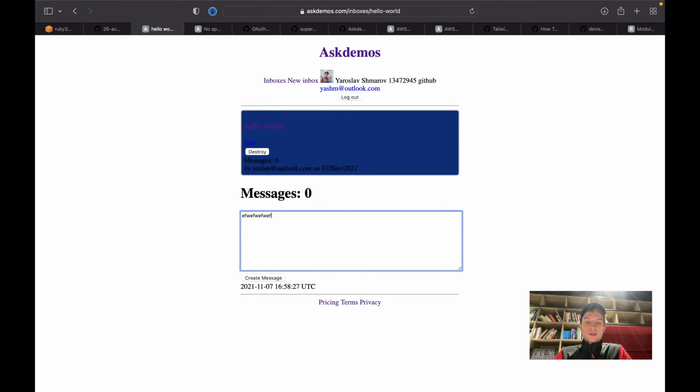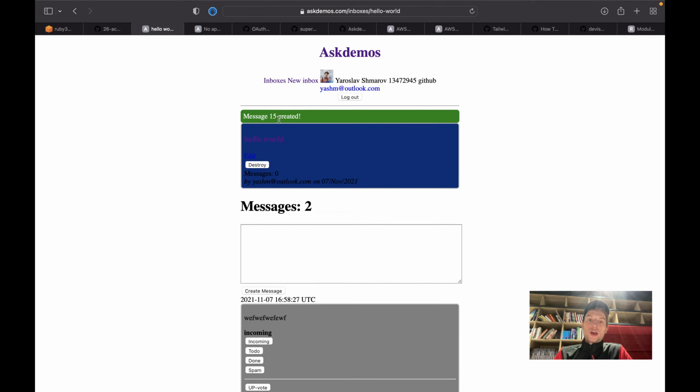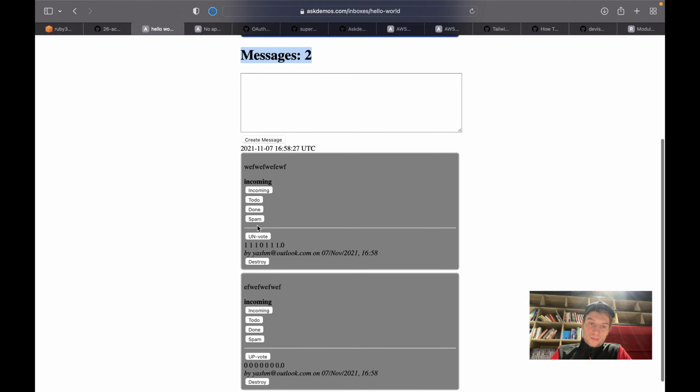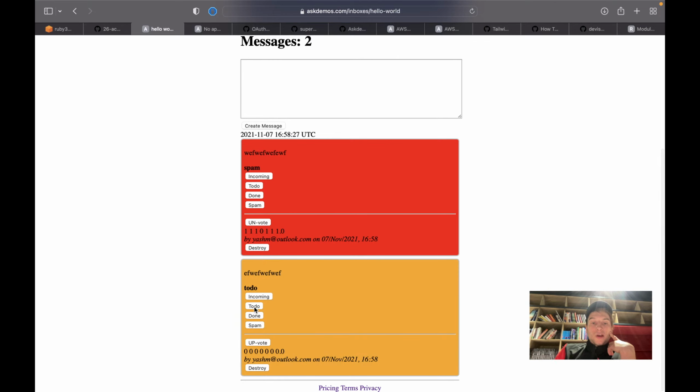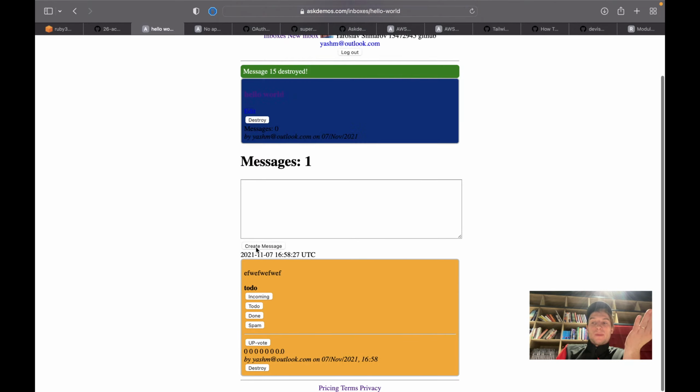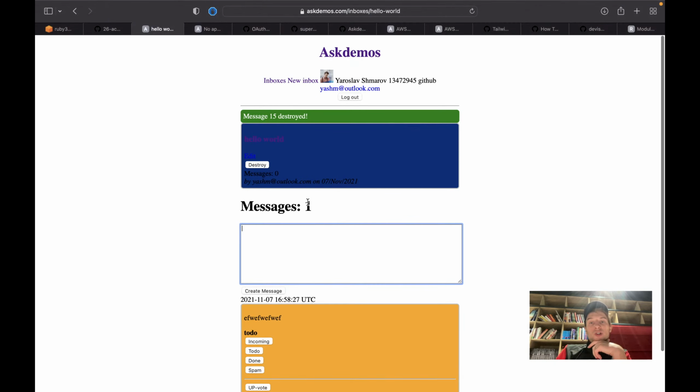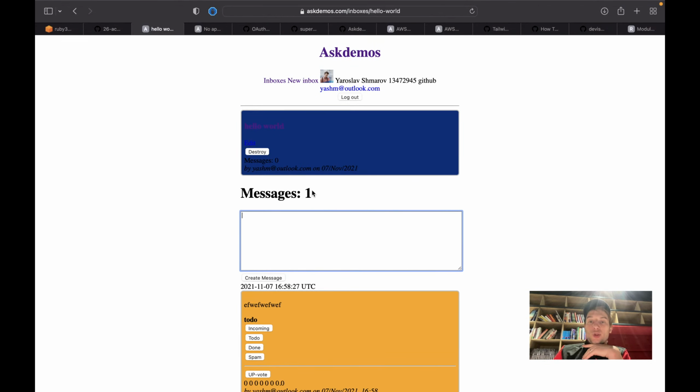Then we can add inboxes, and without any page refresh, the flash messages are rendered. This message count is updated, and we can upvote or downvote, or actually unvote, and you see we don't have a full page refresh. Only this specific message partial is updated, and the same here. We can change the color and change the status of a specific message without a full page update. So here we are leveraging Turbo, and also if we destroy, the message count updates, and the message does just disappear from the page.